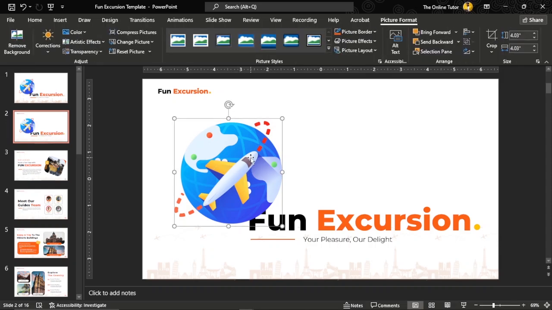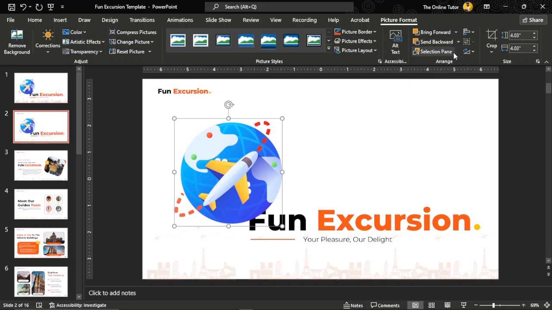So I select the image, then this tab will open, Picture Format. Under this Arrange option over here, I can see Bring Forward, Send Backward. I'm going to send this guy back. What Send to Back does is send this image to the last end, the back. But if I Send Backward, it will send it back once, and it might not necessarily go behind this guy. So let's look at it.